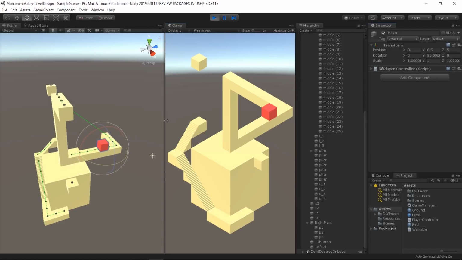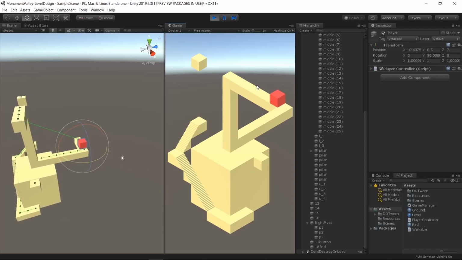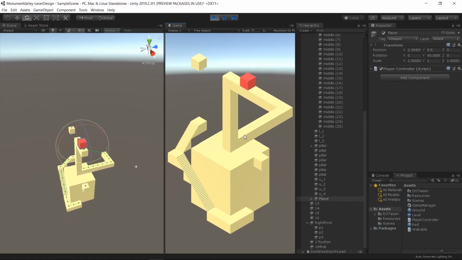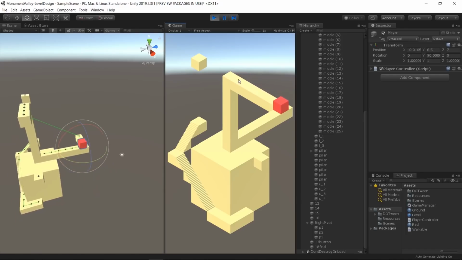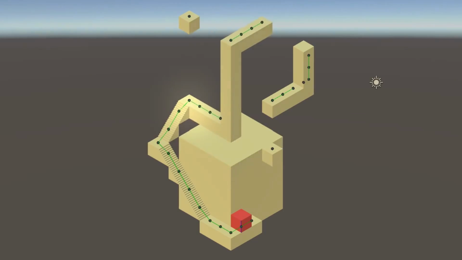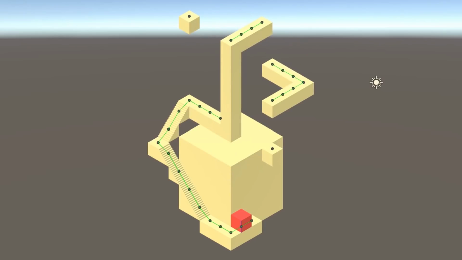With the illusion ready, I was able to use the path system to connect the blocks. By testing it, we can see that the perspective makes it seem like there's a seamless transition between positions. And in order to make the level playable, I created a condition system that would activate and deactivate paths depending on the rotation of certain objects.